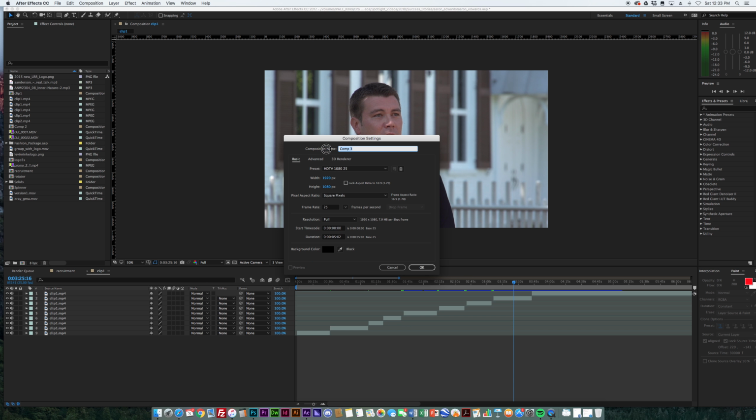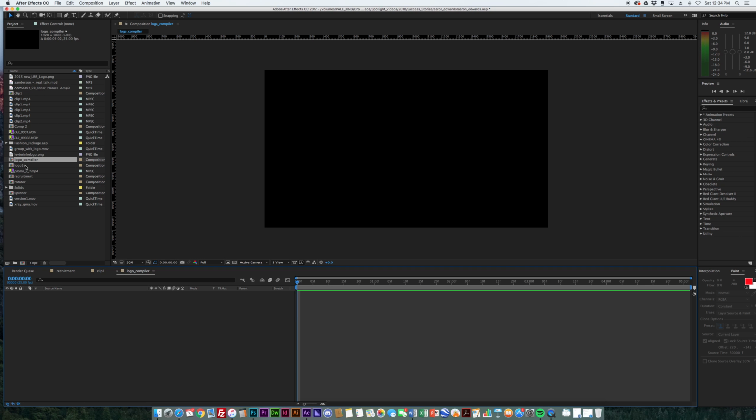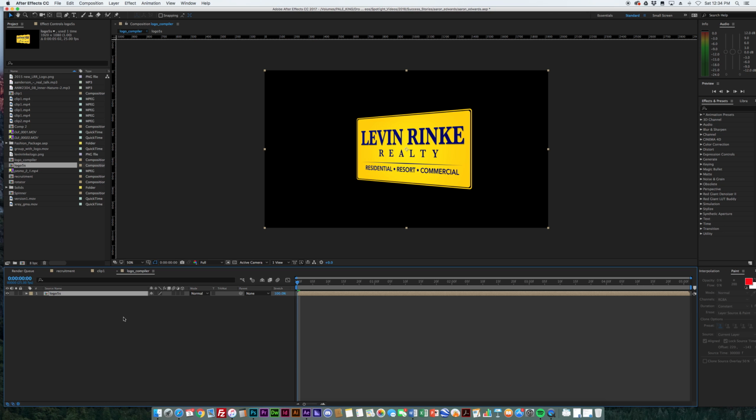Now this one, remember the one before we named it Logo 5S. This one we'll call Logo Compiler. And we're going to leave these settings as they are because that's what I want. I want it as big as possible as far as the screen size. But I know in the back of my head, Logo Compiler is where I'm going to take all these 5-second clips and put them together. Well, look, Logo Compiler is only 5 seconds because it always defaults to the composition settings of the composition you were just in or just created.